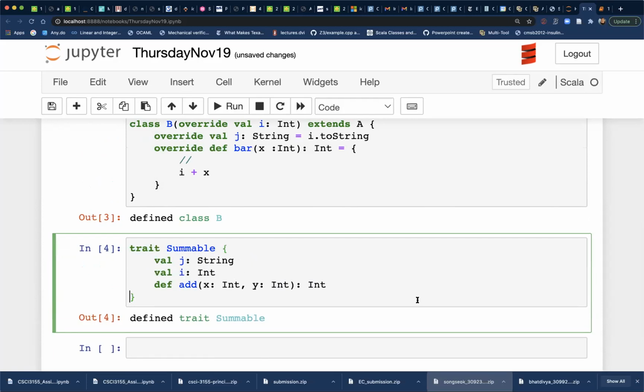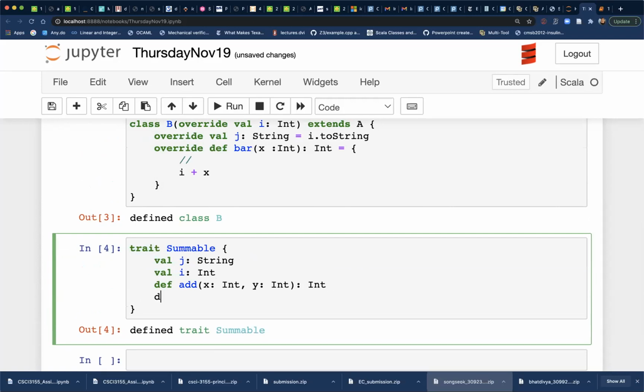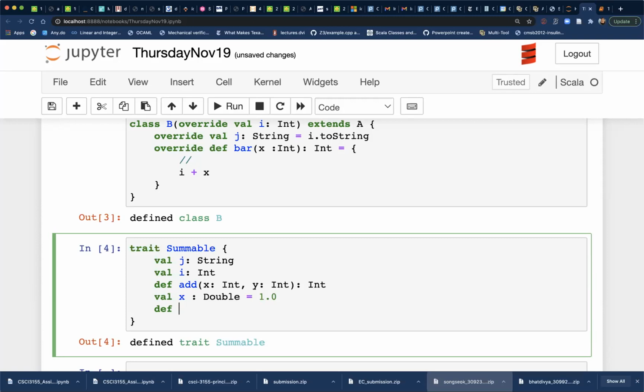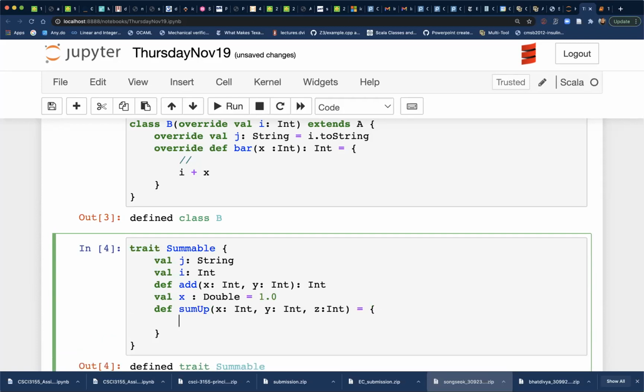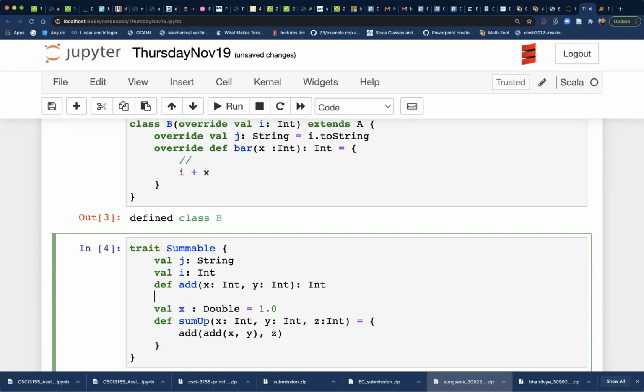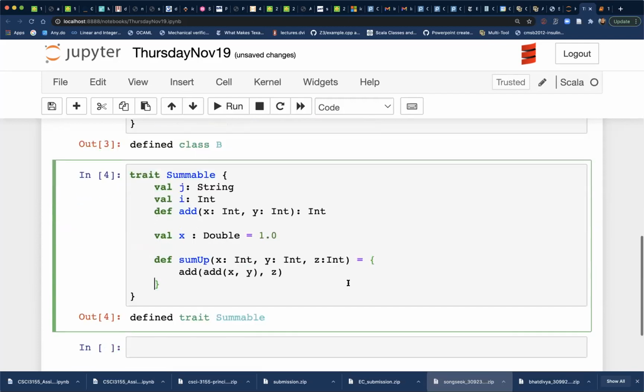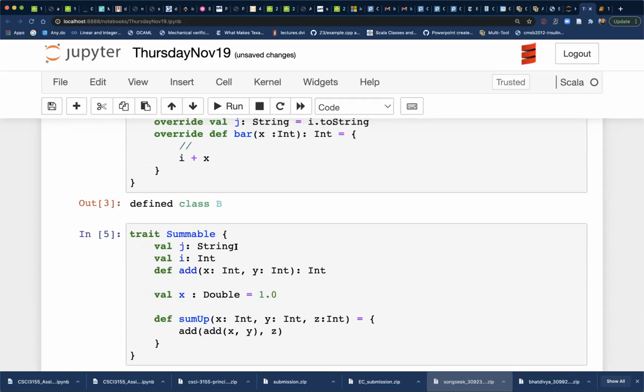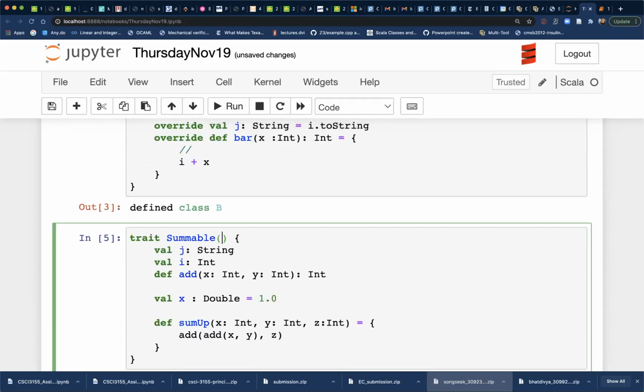It can have functions. It can have things that you define. And it can have fields that you define. It can have methods that you define. Something like that. So you can have some methods where you provide a definition, exactly like in an abstract class. The only difference with a trait is a trait cannot have class parameters.